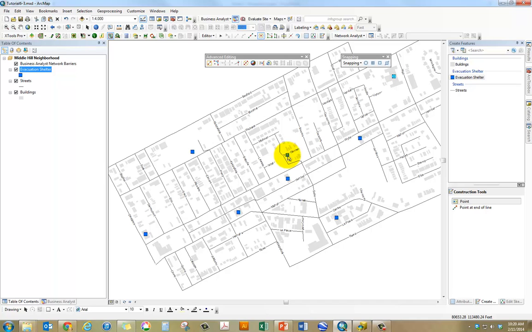If there is an emergency, a map like this would be very useful. So we are creating this map of evacuation shelters, and later we'll create evacuation routes so that they can go to the closest evacuation shelter. So anyways, now we have all the 7 evacuation shelters.